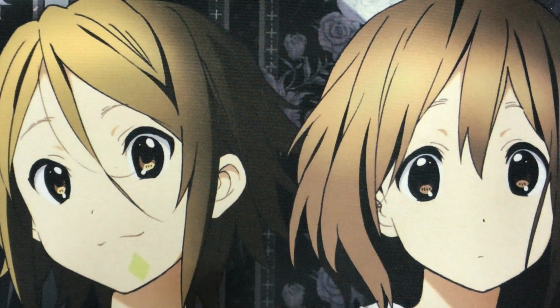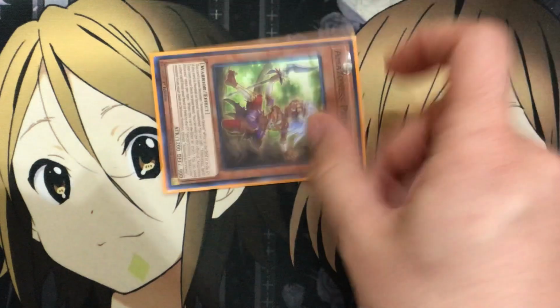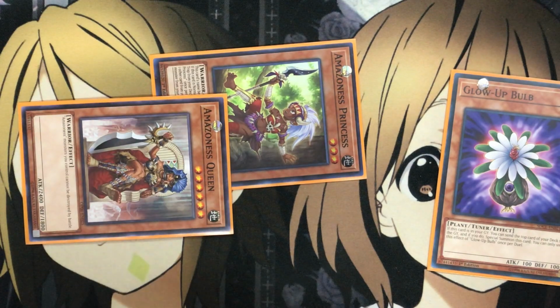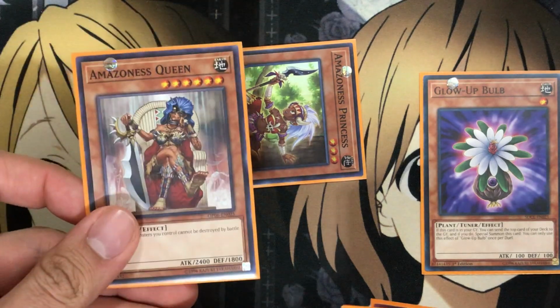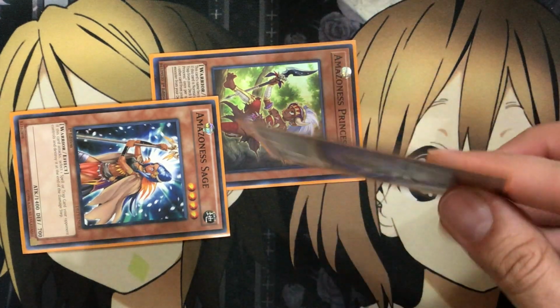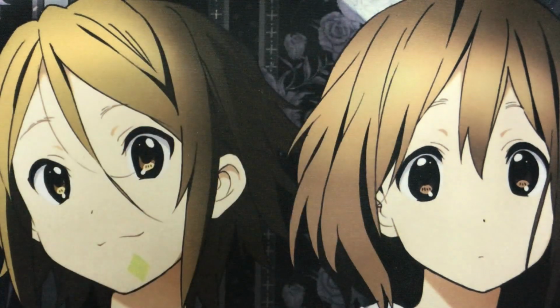You can easily set up in the graveyard as well if you have Amazoness Princess. If it's in your hand, you can attack with Princess and use the Glow Up Bulb for the discard cost to special summon out one of your Amazoness monsters onto the field, and then set up the Glow Up Bulb in the graveyard as well. But if you don't want to go for the Queen, you can go for one of the other level 4 plays, because then come main phase 2, you can send the top card of your deck, special summon the Glow Up Bulb, and then there's your play for the Naturia Beast, making Princess very, very useful for that as well.